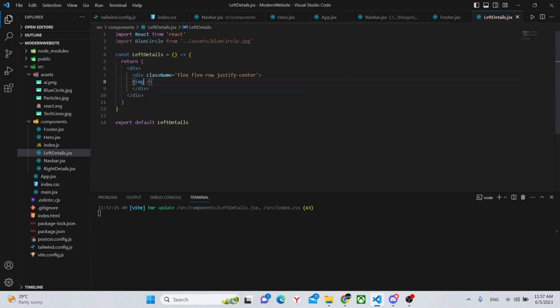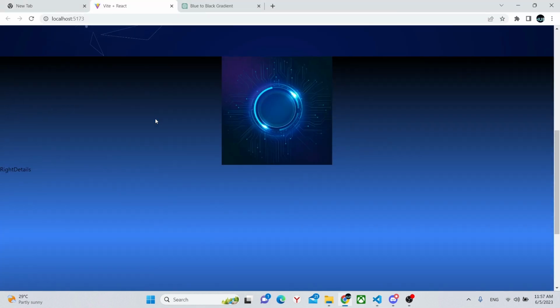And here we'll add an image, img. The source will be blue circle and a class name of h-20%, w-20%, like this. As you can see, now we have this blue circle.